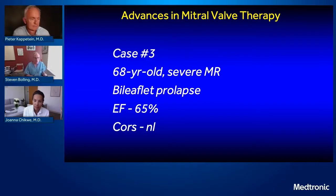But when I measure it, I'm looking at the area of the clear zone of the anterior leaflet. The way I think, if this is my anterior leaflet hanging down, that's my rough zone that has to hang down. So I take the sizer and just measure it to the clear zone, and it's roughly approximate to trigone to trigone. And in degenerative disease, if you're picking between one that's a little bit smaller and one that's a little bit bigger, take the bigger one in my mind.